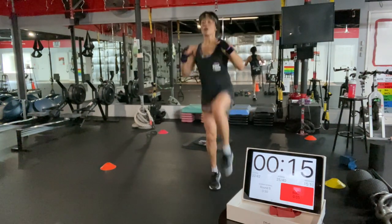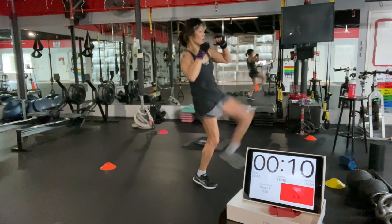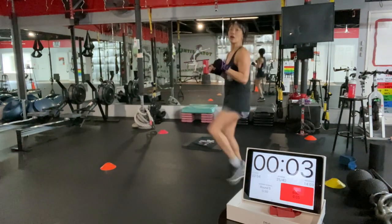Frontwards, other side. Remember, you don't have to jump if you don't want to. Be right here. Two, three, four, go. One, two, three, four, turn. One, two, three, four. All right.